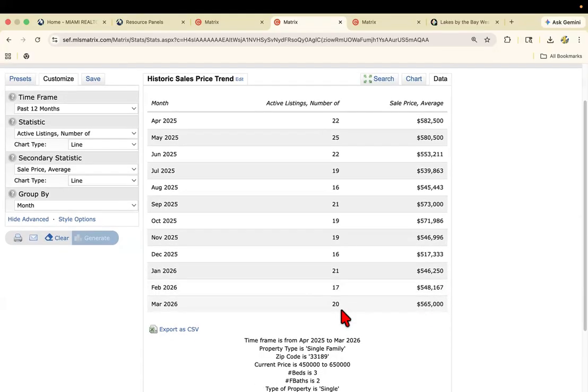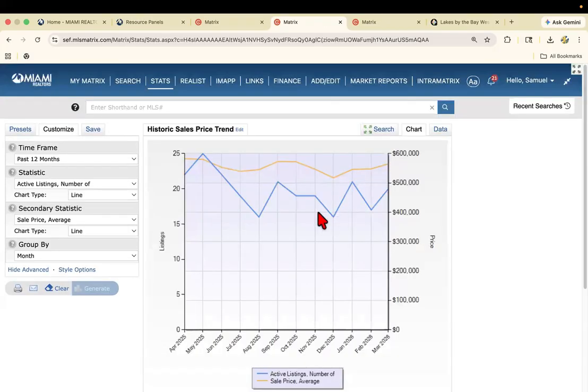Okay, another really awesome thing that you guys can do is you can download this exact data into an Excel spreadsheet. If you ever want to upload that maybe into your customer resource management systems, and if you ever want to include this as a part of your seller or buyer presentation, both the chart and the data version of this information, you can print it out as well as download these reports as a PDF.